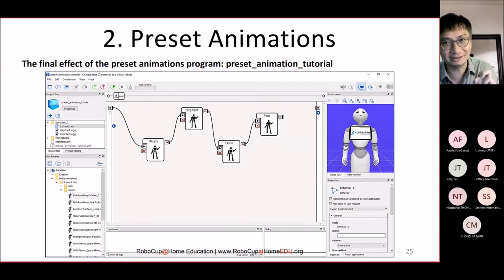Although it's very funny that I use the word facial expression, it can actually have some changes on the face to show you some emotion. Later you will see. The trick for how they do it in Pepper is they change the LED color of the eye and also the ear. Later on, I think Austin will open up the box and show you. So in fear, for example, it actually changes the LED light together with the movement. Overall, it gives you the impression that it is something like a fear expression.